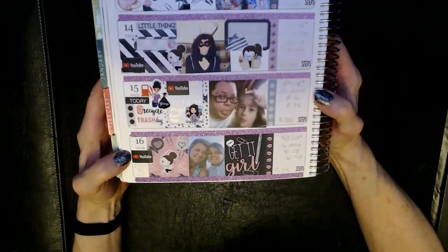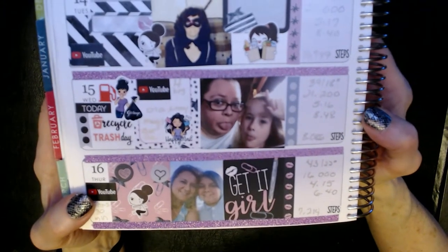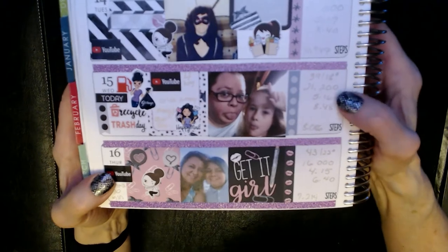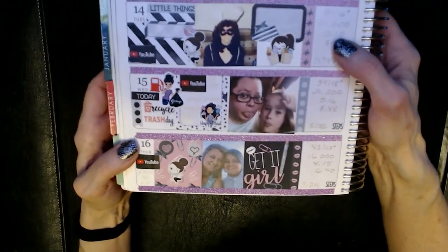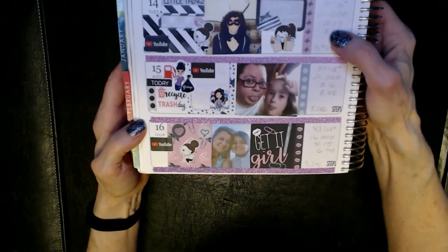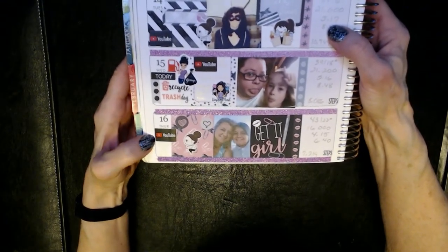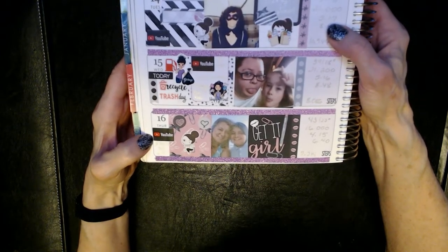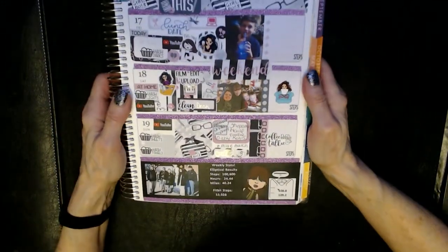On to Thursday. I've got this picture of Raina and Jeff when Jeff had his longer teal bluish hair — I really loved that look, but he decided he just wanted to go back to his natural hair and keep it short. Kids are just so fickle. After work, I did five hours on YouTube and also 30 minutes on my Pilates reformer — and again, that sticker is from Planner Kate.